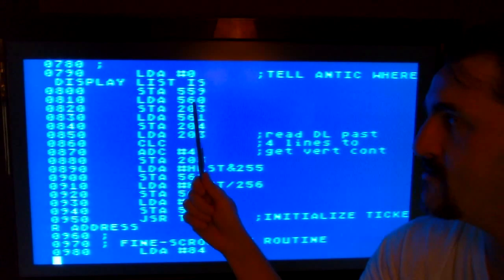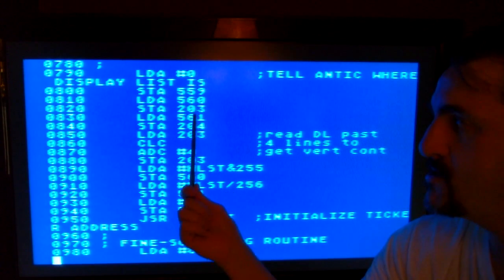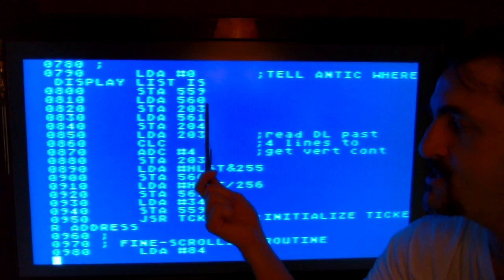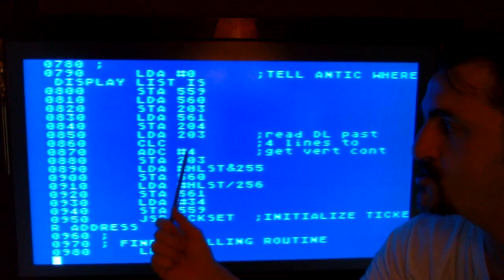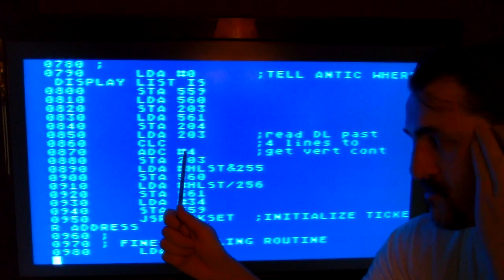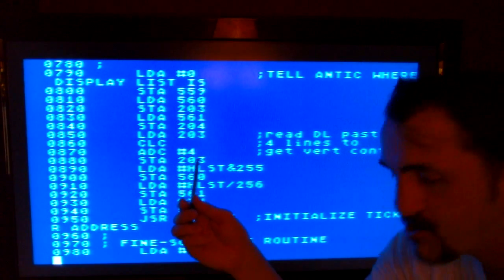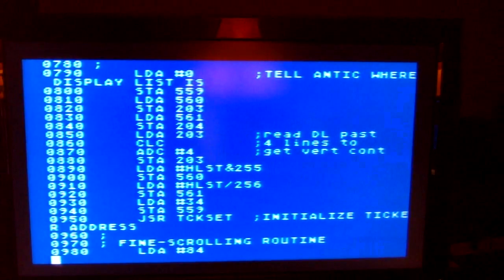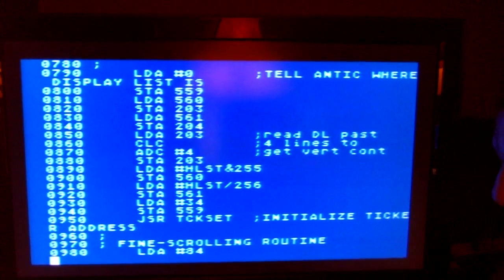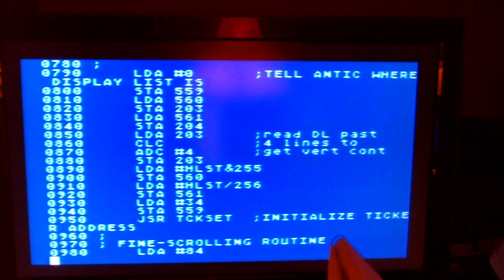Okay, so this right here, I started adding recently. This is my own display list instruction inserted directly into the list here. I wanted to gain control of display list number 4, which I believe is the vertical scroll register. Let me look that up just to make sure. I don't like misquoting people, but I'll show you where I'm getting that from here. 54277 and 54276 is for bit 4, so I'm accessing bit 4 there.